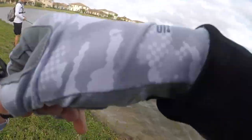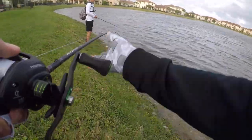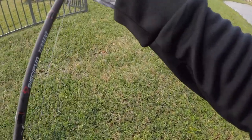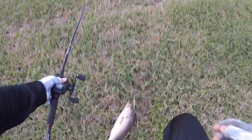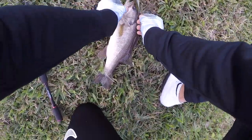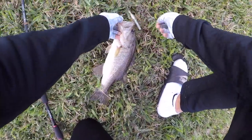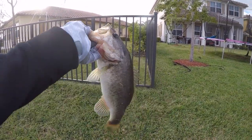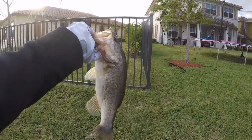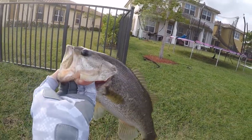I got one! Yes! Dude, he was fighting weird — fighting hard. That's a chunky fish. Alright guys, first bass of the day for me, a little bit of a struggle. It's really windy, hopefully y'all can hear. First bass of the day — chunky little bass. Look how light he is. Alright, let's get a release. Thank you for getting me soaked.